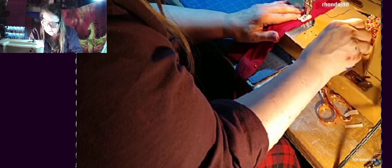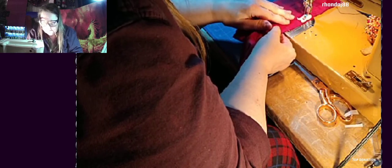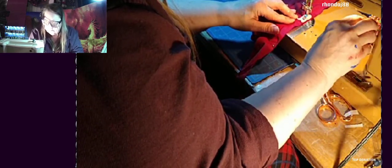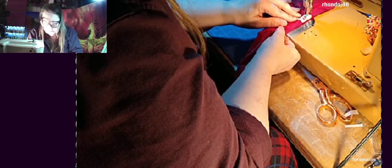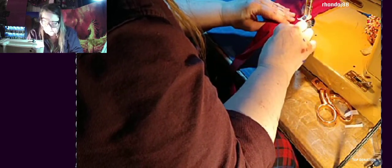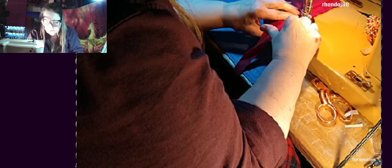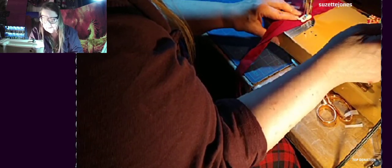My sewing machine has issues, I'm not sure how to fix. Make sure nothing gets underneath. If you go 3/8, might be a little bit easier for you. Drifted a bit, well, not bad.